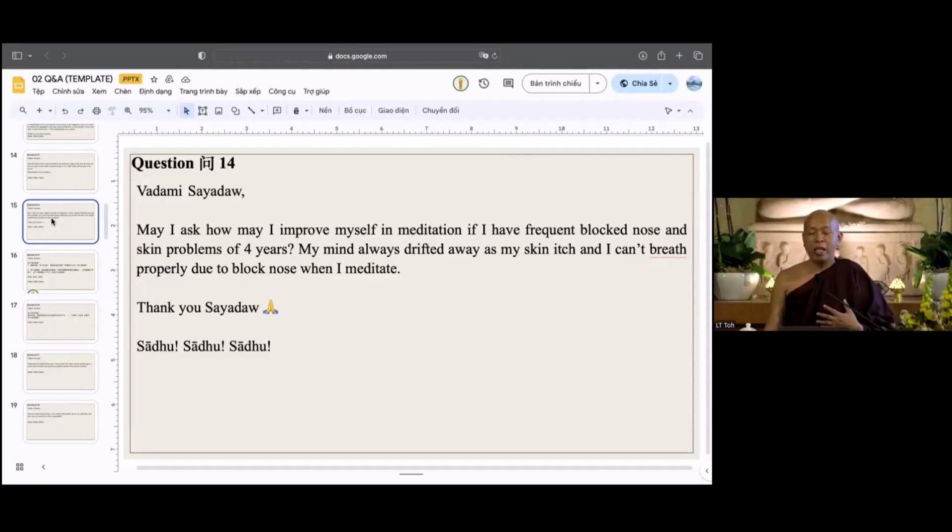That means if you have very strong rapture, very strong tranquility, you can forget about your skin. You can forget about your itchy feeling. This is also possible, right? There are many other subjects. It must be external. Many other subjects, for example, Dhammanusati, Sanghanusati, Silanusati, Caganusati, many other subjects. They are external ones, right? You can try one of these subjects. It will be easier for you to overcome this problem. I don't recommend Anapanasati, okay?